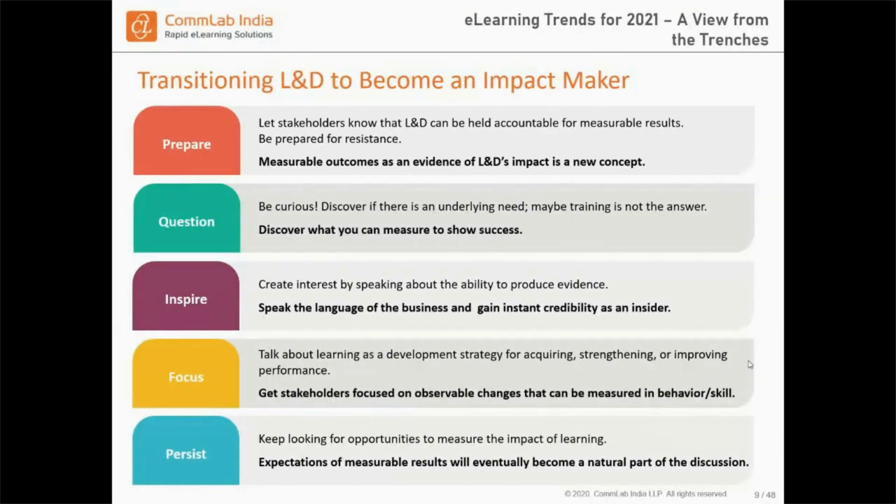The other is, as I mentioned earlier, in order to be taken seriously, to be heard, to have a voice at the table, we need to speak the language of the business. So we create interest by talking about tangible results, and by speaking the language of the business in terms of being totally aware of the big picture, the business goals, and what organizational performance is required, what inputs are required to up the curve for organizational performance, and drilling down at the individual level. And the focus today really has to be on, as I mentioned, impact. So that translates into observable changes which we can measure.